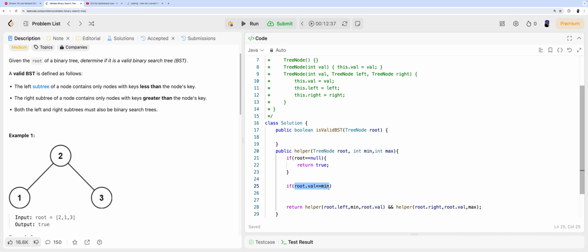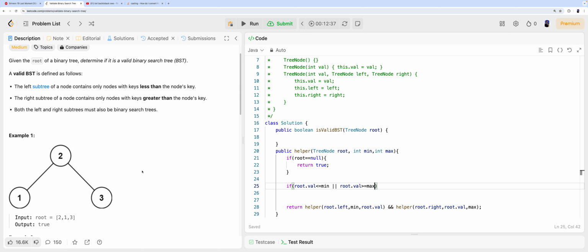And that shouldn't be the condition. If I'm recursing on a right child, every value should be greater than the parent. Or, if I'm recursing on a left child, that is root dot val is greater than or equal to max, right? So when I'm updating the max in our left recursive call.